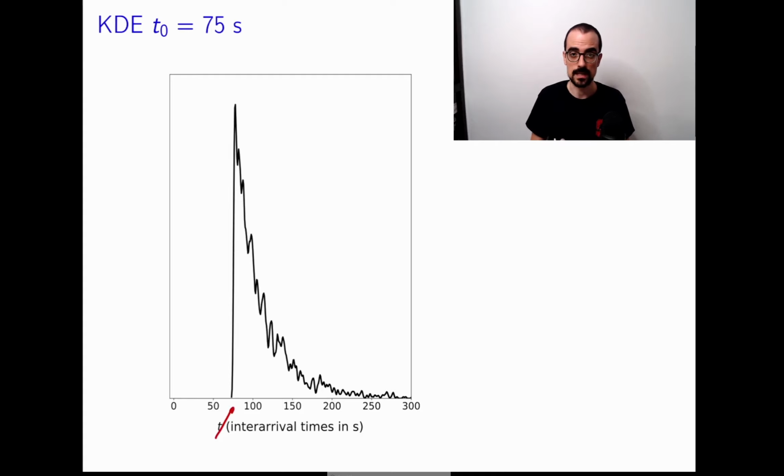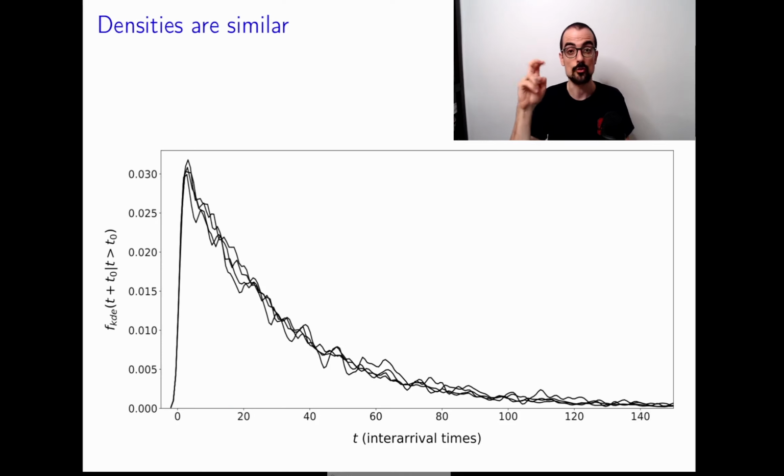And now I'm going to put them all on top of each other, shifting them all down to the origin, all of these conditional densities, and it turns out that they're extremely similar in the real data. So this seems to indicate that, to a first approximation, the distribution of the time that you have to wait for another call to come in if you have already waited until time t0 is actually very similar to the time at the beginning.